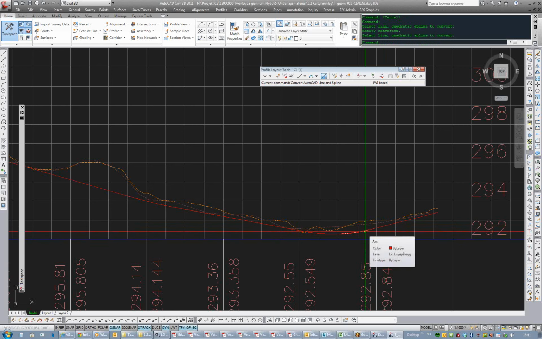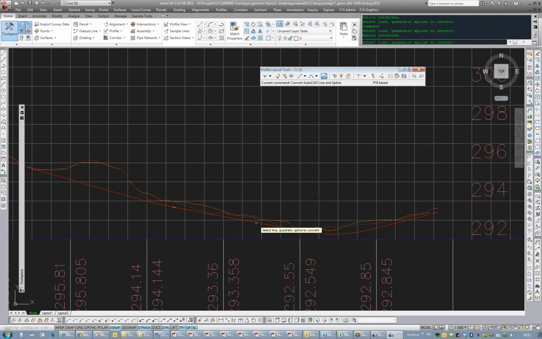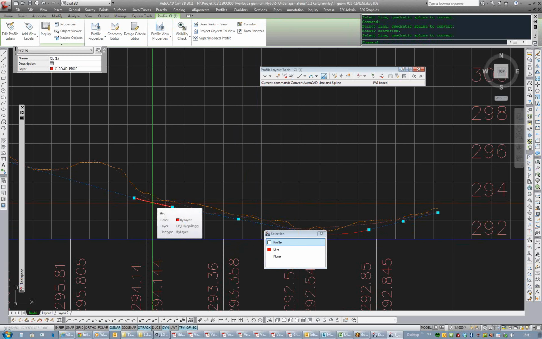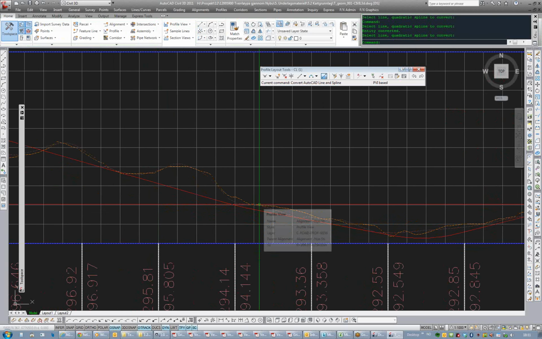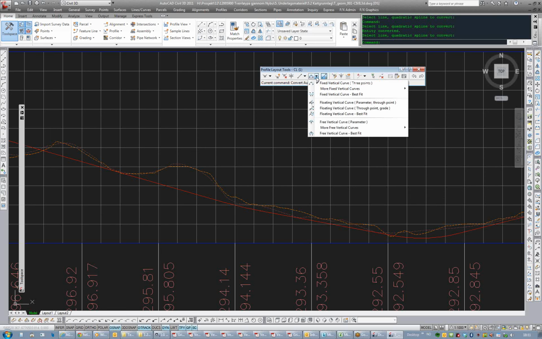Now I got that in there. Arc. These are all arcs. This one, no, you do this one too. This one, there. Right? Okay. Yep. So now we just need to add in our arcs. And you can draw them in using the arc here. And more free vertical curves. That's fixed. You want free.